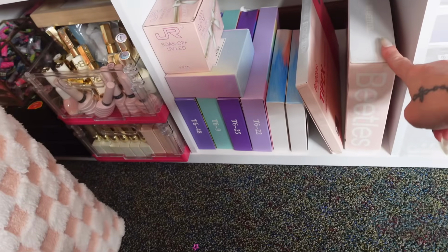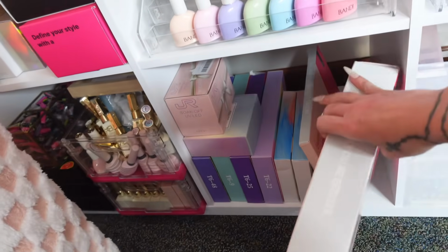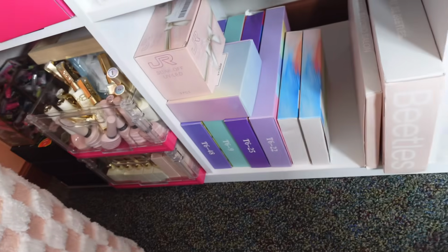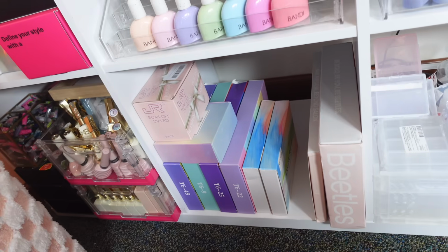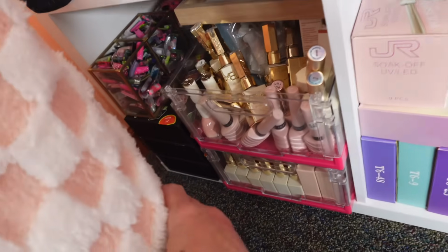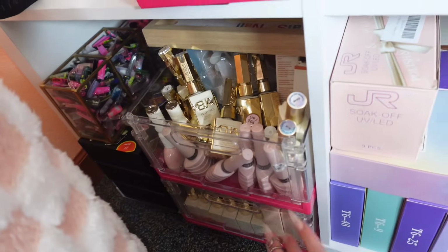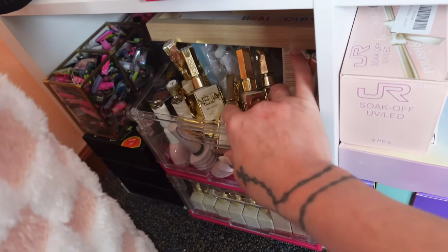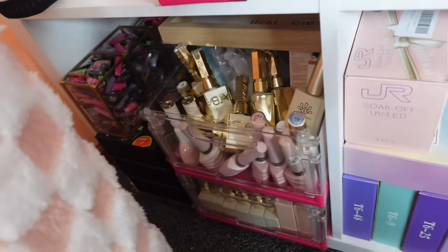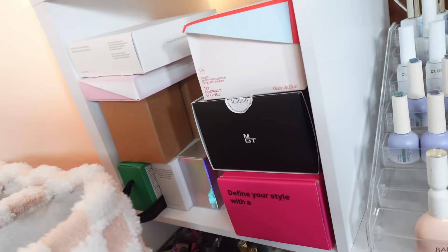I've got the Beetles Type X nails, which are my new faves. They're so good. I love those. And then the Double Rhythm collections, I have a lot of those because they are actually really good. I've been pleasantly surprised with those. Over here is my little graveyard of AliExpress and Shein gels, all of this or that stuff. They're just not in boxes, so that's where they are. Nail graveyard of very old nails. And then right here is more collections that need to be swatched. They're just not at the top of the list.